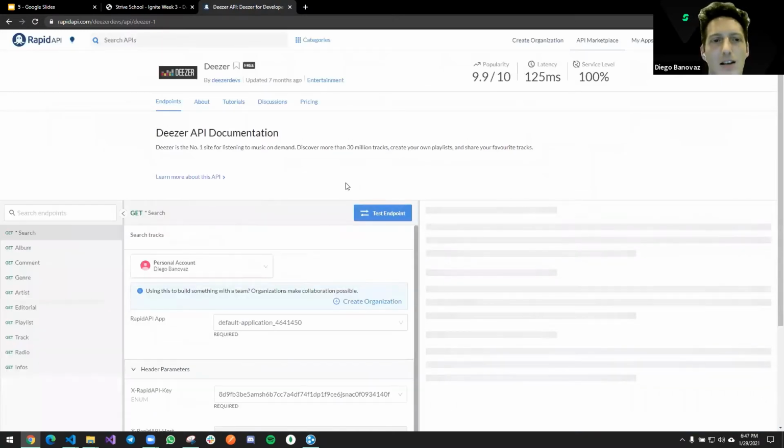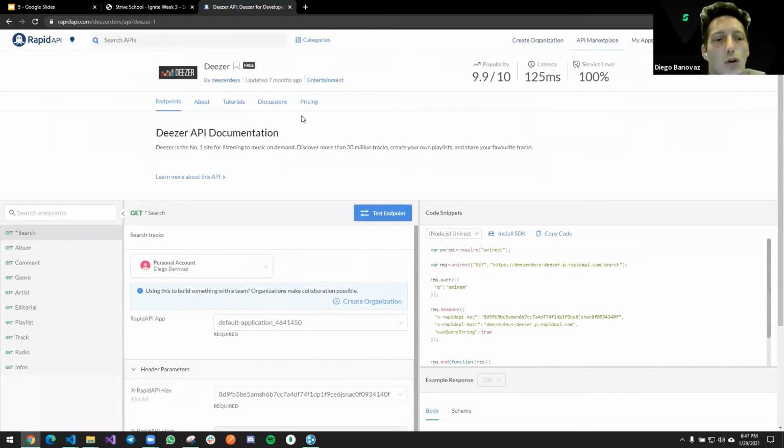Okay, this is how API documentation looks. Here on the left, you have the different methods that you can access. A different method is an endpoint to which you can ask your question. Each one of these is responsible for some kind of information or action.